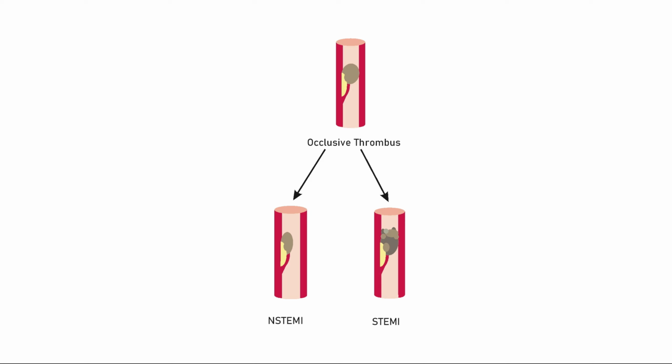Taken simply, if a myocardial infarct is associated with plaque rupture and clot formation, the morphology and severity of the injury is determined by whether flow has stopped. This results in an ST segment elevation myocardial infarct. If flow is just reduced with ischemic changes, this is known as a non-ST segment elevation myocardial infarct.